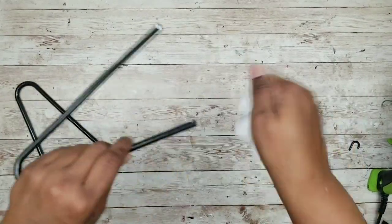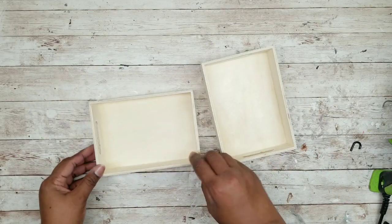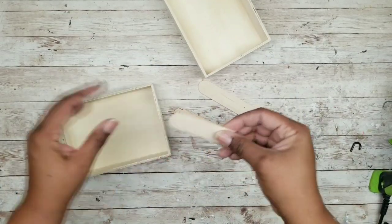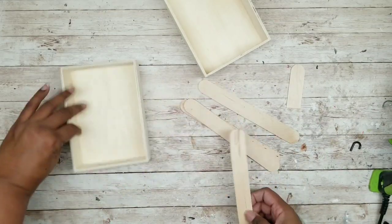So now we're going to work on our boxes. Now these boxes come with the cutout holes, and I wanted to cover those up. So I'm using some of these craft sticks that I got from Lowe's. Now you can use some scraps to cover the holes, but I thought it would be neater to use a full stick and cut it to size.